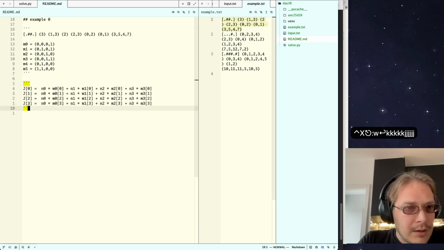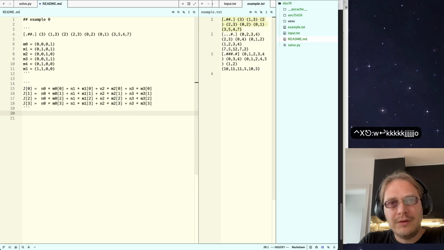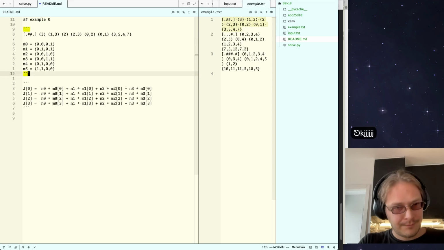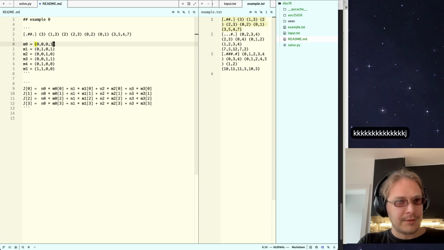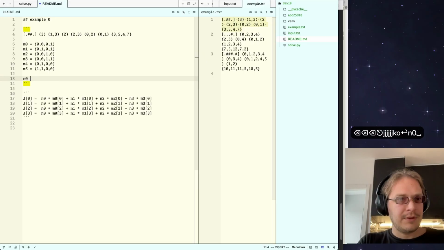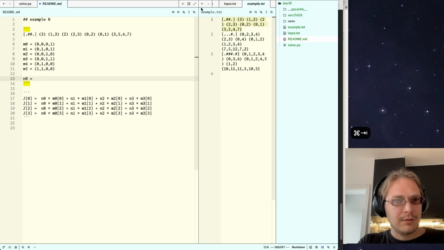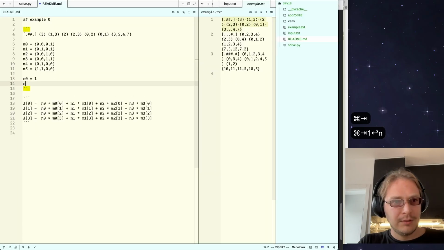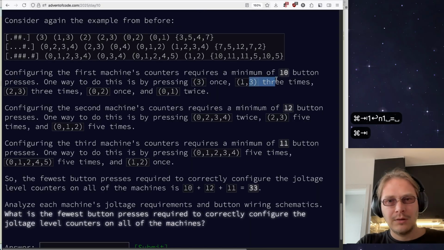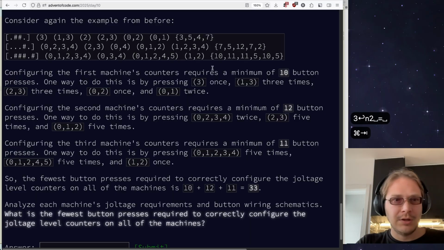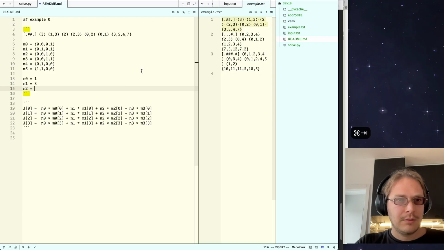So yeah. What we don't know is, in this example, we know that n0 should be 1, and n1 should be 3, and n2 should be... Wait.